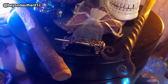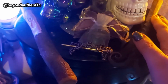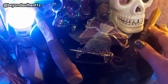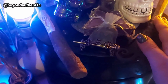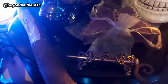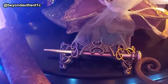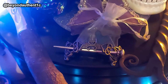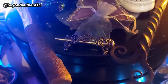And then in front of it, the next 4 items actually represent 2 people. So my FMA that I've spoken about in the past was made by an amazing friend of mine, just such an amazing person called Wayne, who taught me so much about the craft, and unfortunately he's passed now. So that represents Wayne because that's something that he made. But this little Viking hair grip thing also for me represents him, because Wayne had long hair and he was really into Vikings and heathens, and all of that Norse sort of magical practice, and so that's something that just reminds me of him. So it's not something that I ever wear. It wasn't actually his, it's not like it was a piece of his, but it is something that just reminds me so much of him, so that's why that's there.